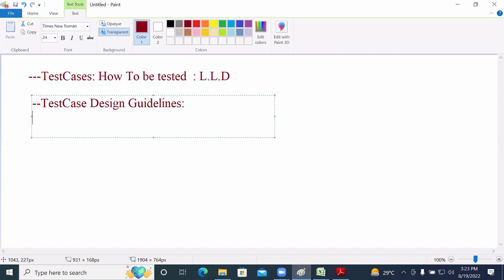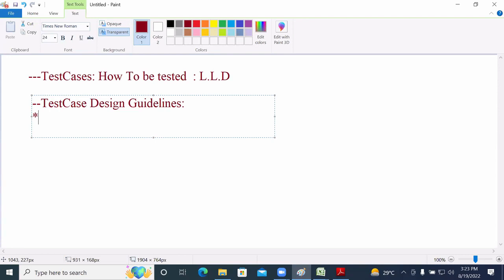So let's understand what exactly this means. While writing the test cases, we do not have any limit. You can write 10 test cases, 20 test cases, 100 test cases, 1,000, 10,000, whatever it can be.